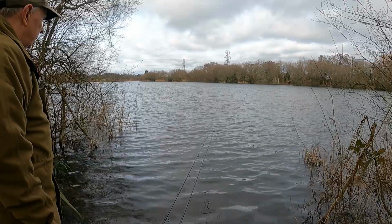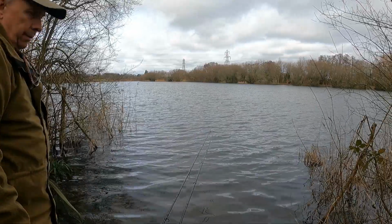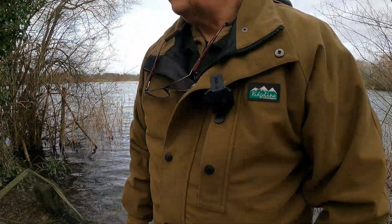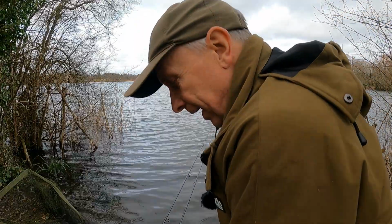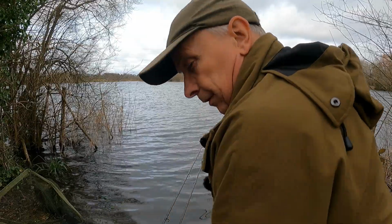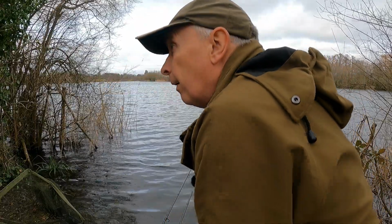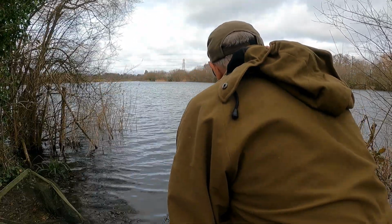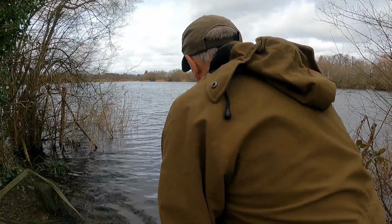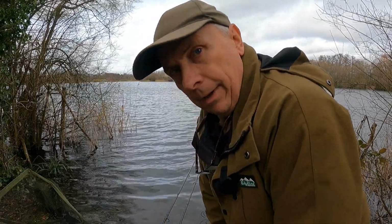Right, okay. Yeah, I think I'll put a fresh tail section on the other one. Right, okay guys, just freshen these other baits up a bit. So it's just trial and error here today. Right, okay. Blimey, that's drifted quite a way to the right there. The wind's picked up a little bit, so it's pushing the line about a bit. Just keep an eye on it. If it goes too far that way, then I'll have to recast it, I think. Right, okay, well, I'm going to bring the other one in now and put a fresh bit of mackerel on there, I reckon.